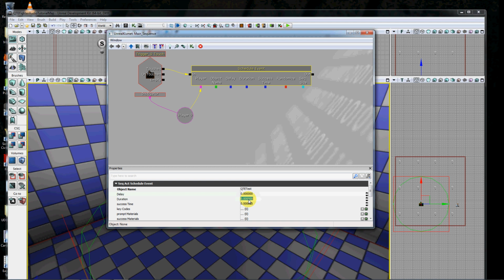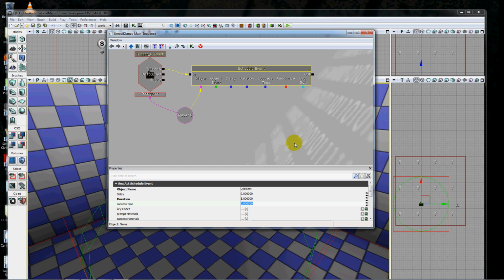Okay, so let's go down to duration. Duration is very important. I'm going to set this to be 5 seconds. Duration is the length of the QuickTime event. Normally with a QuickTime event, somebody steps on a trigger or something like that. Some animation or cinematic happens. And towards the end of that time, they're expected to press a key. If they press that key without pressing any other key before it, that's considered a success. If they don't press any key, or if they press a wrong key before they press the correct key, then they failed it. That's why we have a duration, which will normally be the length of your animation sequence. I'll show you more about that in a later video as well.